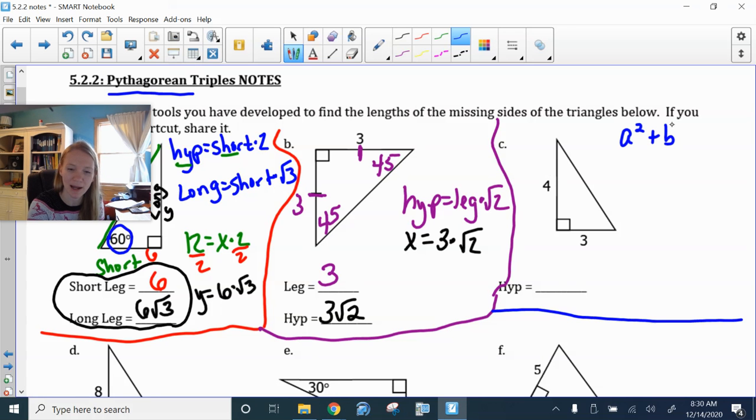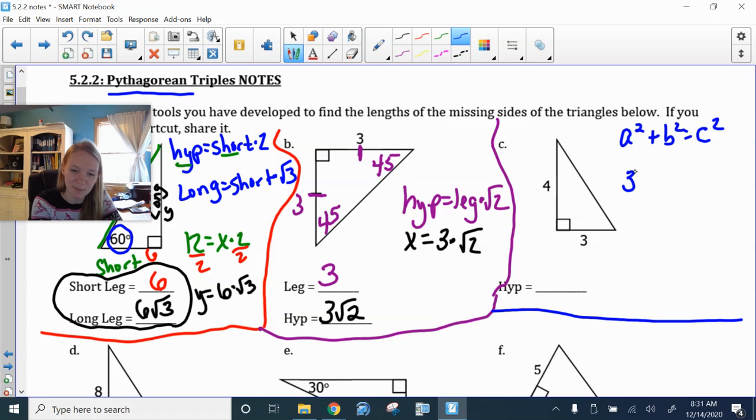Does anybody recognize, because we use this Pythagorean theorem a lot, anybody think they know the answer without having to do it, because they've done it so many times? It's going to be 5. Good. The more you recognize this specific Pythagorean theorem, or these two side lengths, the easier and faster it's going to be. And that's what a Pythagorean triple is too.